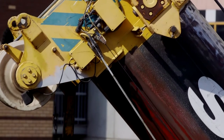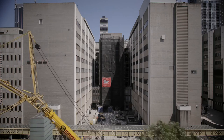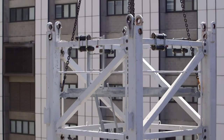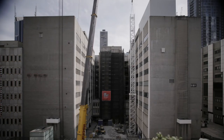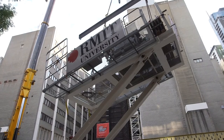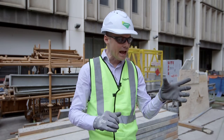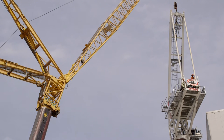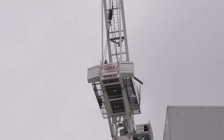To set a tower crane up you have to have a mobile crane to erect it. So we had a large 350-tonne mobile crane come to site. That takes the best part of half a day to rig up, set up and get positioned. Once in place we started receiving semi-trailer loads of the crane's tower sections — the mast it sits upon. Once all tower sections are installed, the crane is delivered in sections. The first section to go up is the machine deck, then the cabin and the crane's A-frame are installed. The next activity is to put the crane's counterweights on — large blocks of concrete that sit at the rear of the machine deck. That's generally about as far as you get on day one.